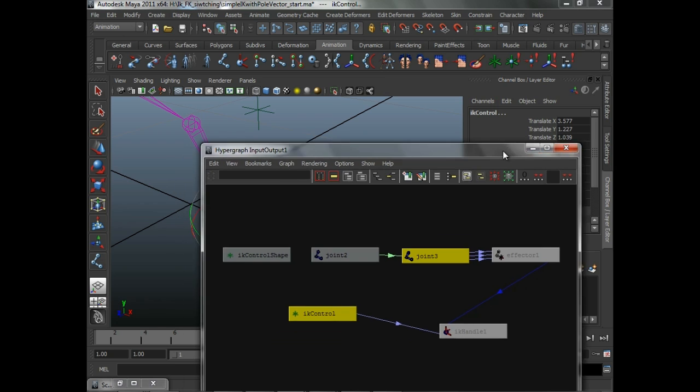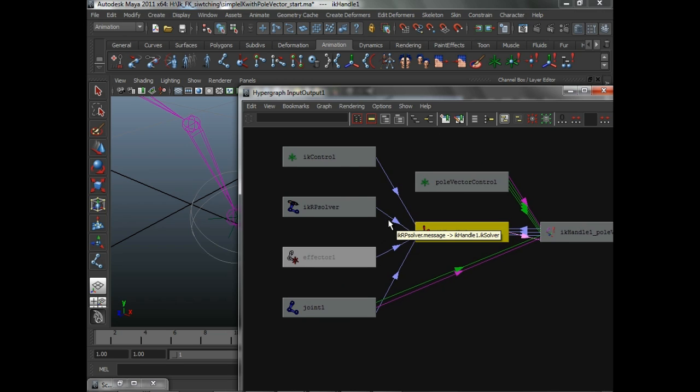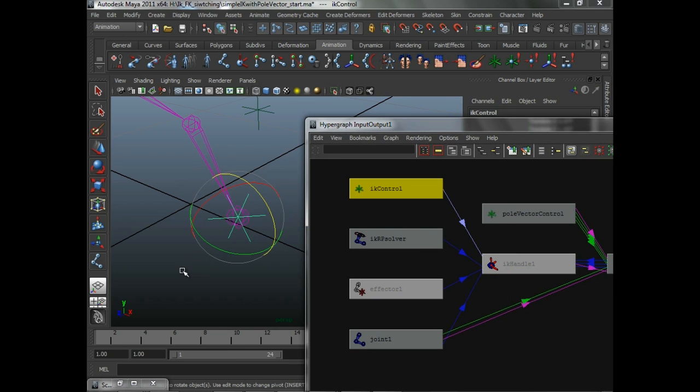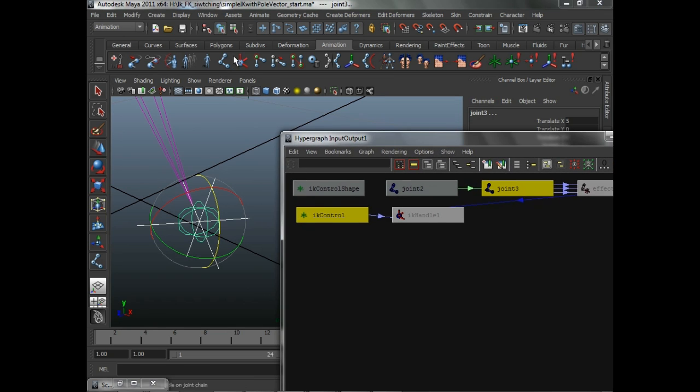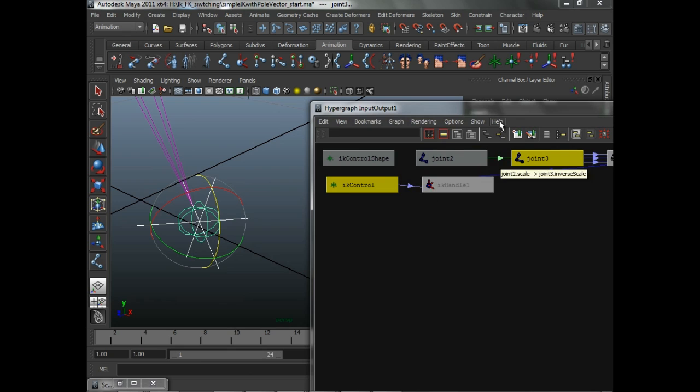Sorry about that. Well, what we're going to do is connect that through a message attribute. If you look at your IK handle, you'll see an example of a message attribute right here. You see the RP solver message goes into the IK handle's IK solver attribute. So Maya actually uses them all the time. Unfortunately, they're a little bit of a secret, because if you come up here to Add Attribute, message is just not an option. So we're going to have to do that manually through MEL.